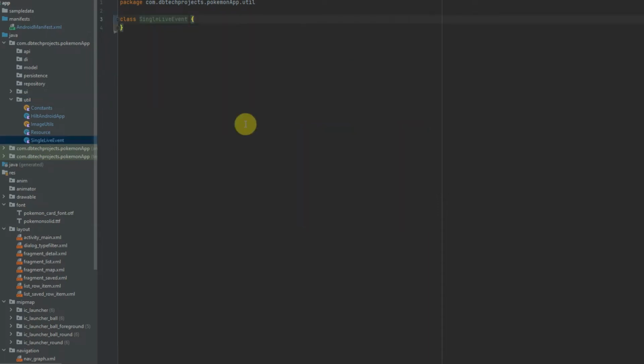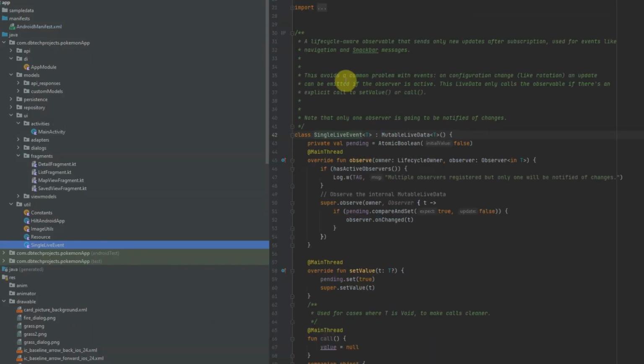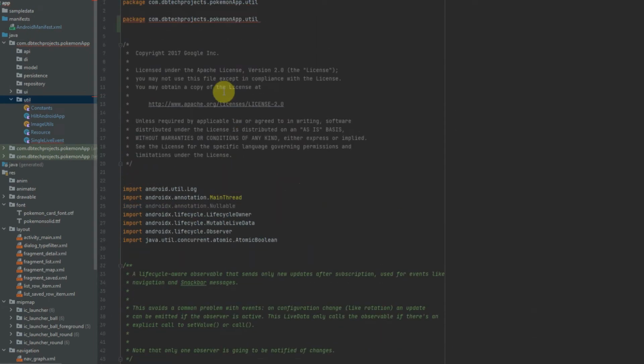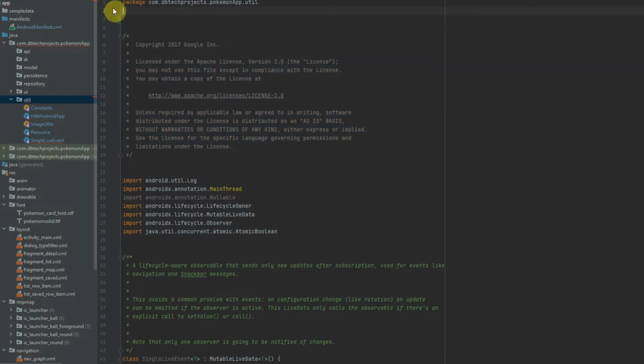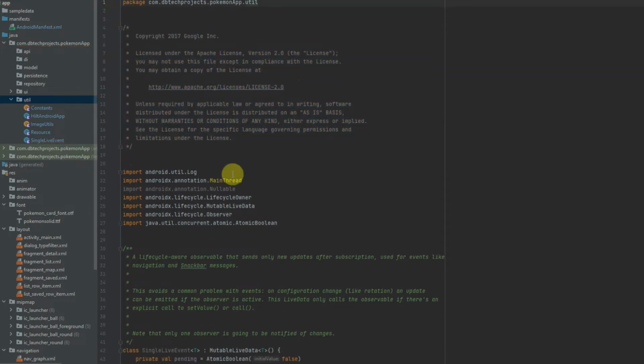So this class is actually very common in Android development, and it is a free to use resource. So I'm just going to go ahead and copy and paste this from my other project and just make sure all the values get imported. And you can see here we've got the copyright details up here. Right, so that's all of the utils done.